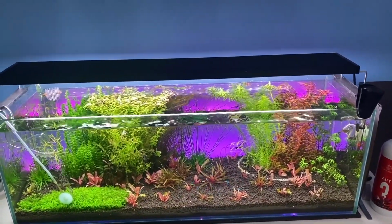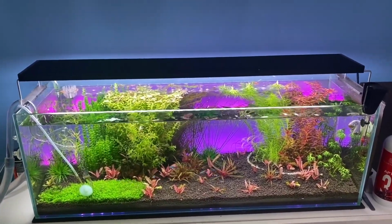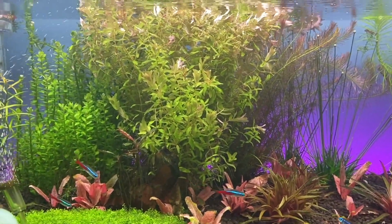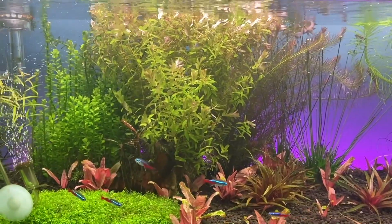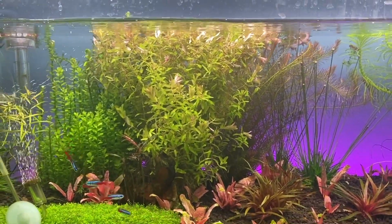But I'm trying not to trim it until the 40 breeder downstairs is cycled, because I'm probably going to hack all of this Rotala green back here. I'm probably going to hack it all the way to the bottom and just plant it in planters in the 40 breeder tank. That way it doesn't take root in there. I'm just going to use it kind of as a cycling plant.